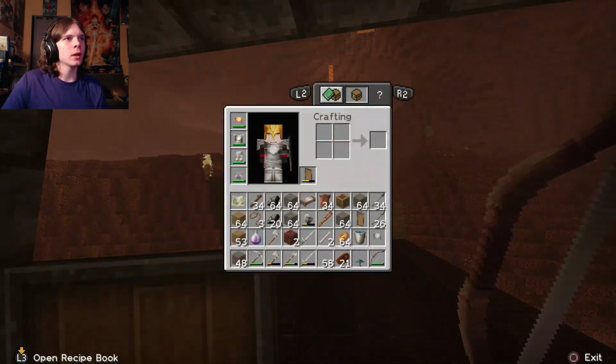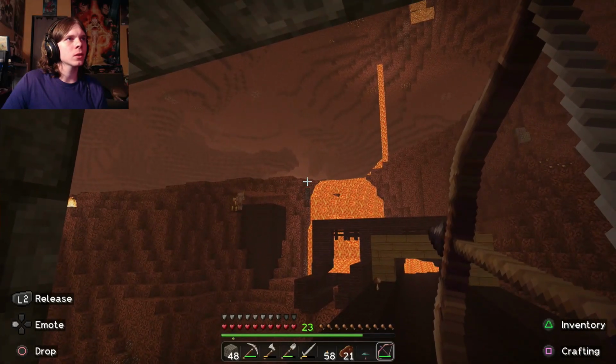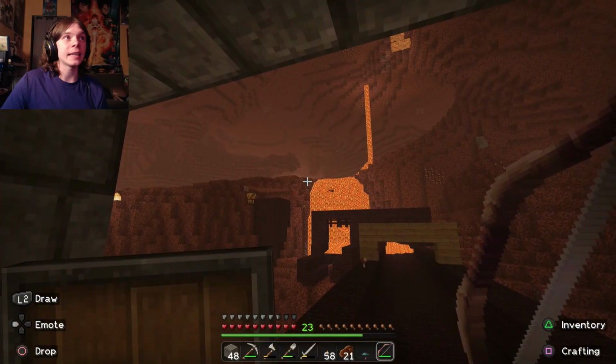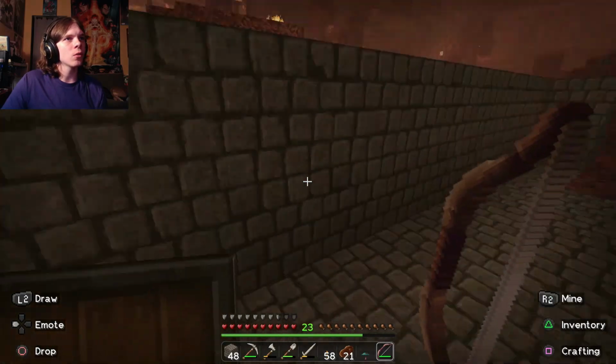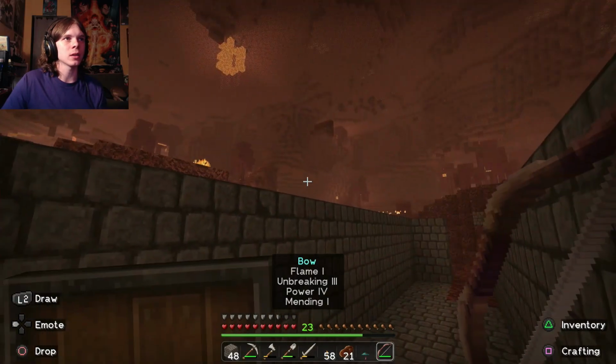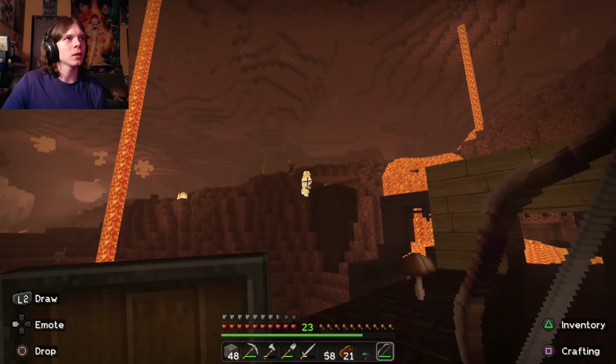Eat arrow. And right now, my bow and arrow is my strongest weapon I got. Can I one-tap a wither skeleton? I can one-tap a wither skeleton. Okay. So a fully loaded shot with my bow is going to take him down, which makes sense. It is power 4, but still. Oh. Gotta make sure we don't hit the other guys, too.